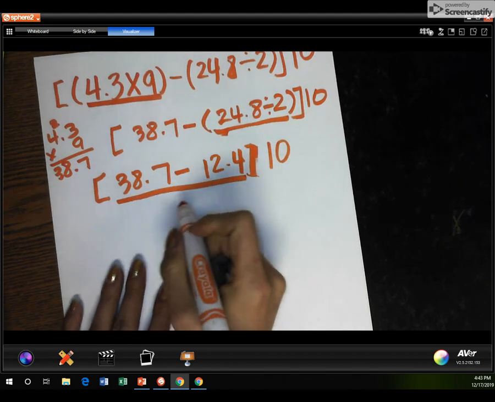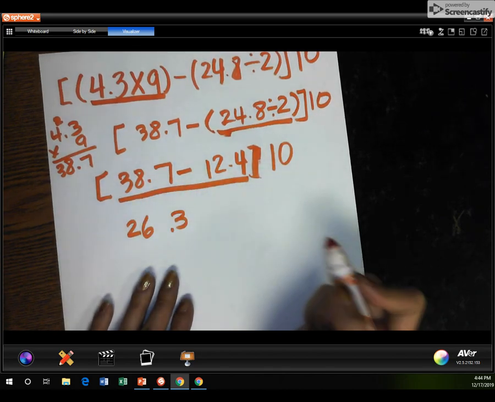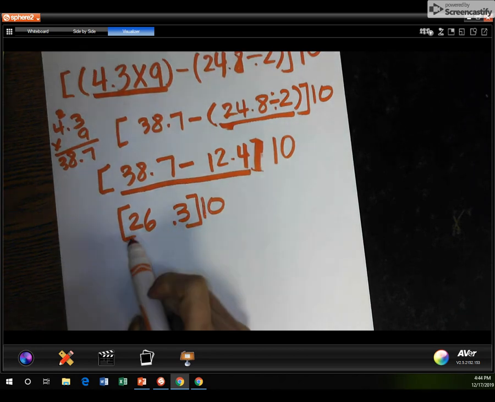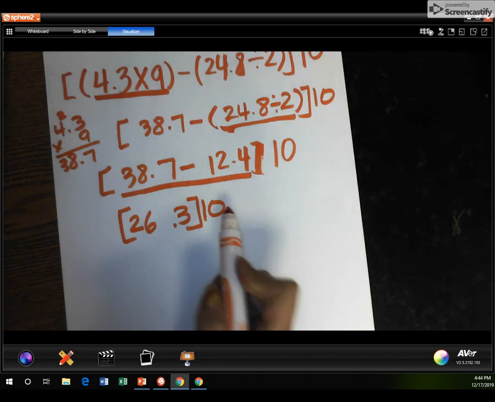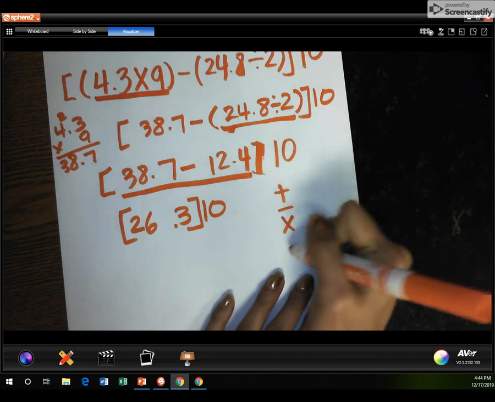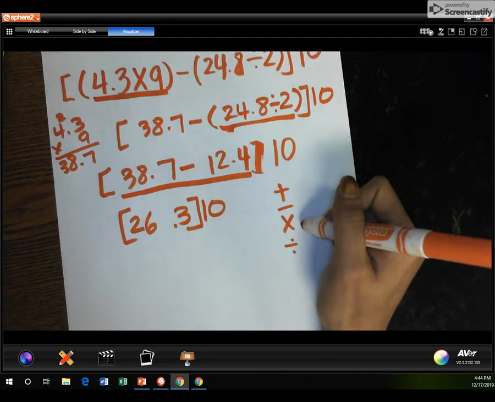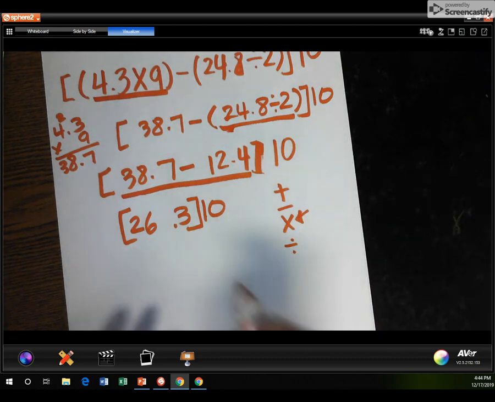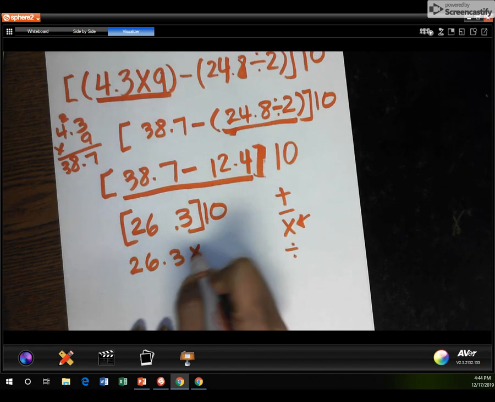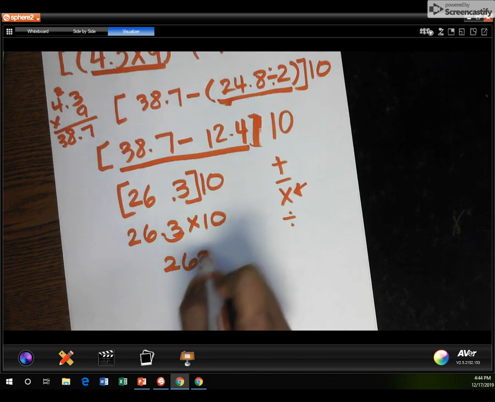All right. Now I'm gonna do a bracket. I'm gonna get rid of it. So that will be 26 and 3 tenths. And then you got that bracket. And then you have 10. So I'm thinking you got a grouping symbol and a 10. There is no symbol. So that means what out of the operation, out of the four operations, what operation is the one that I can get rid of? So that will be this operation right here. It will be multiplication. So that will be 26 and 3 tenths times 10. That's what that is. Well, that's powers of 10. So it's easy. Just move it over one time. So that will be 263 is what I got.